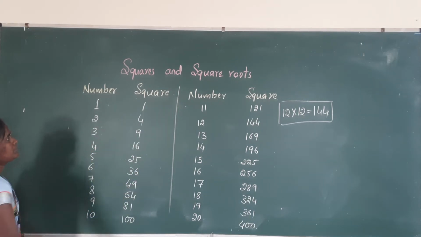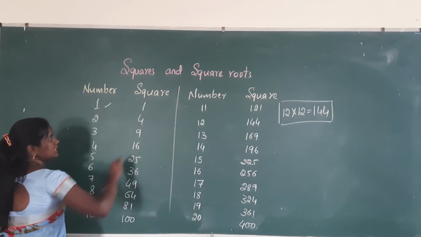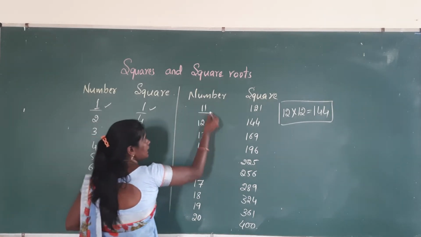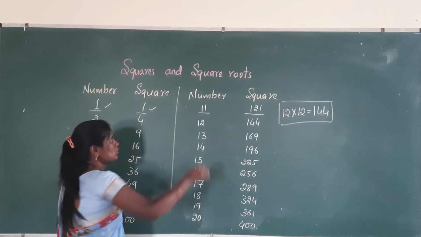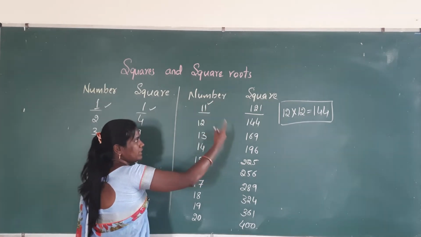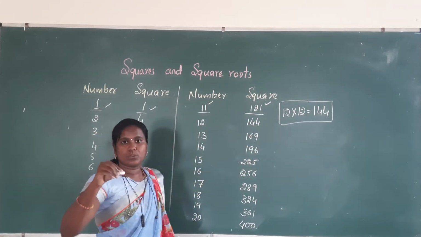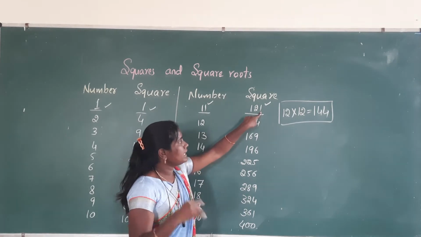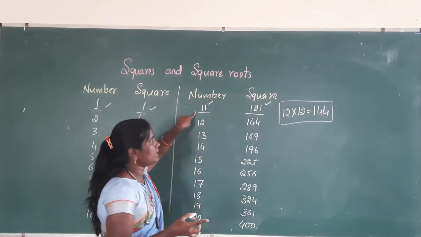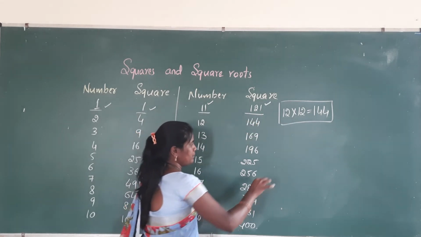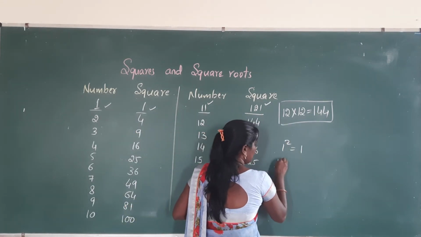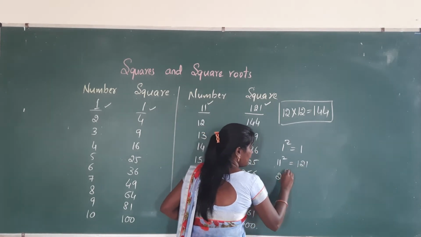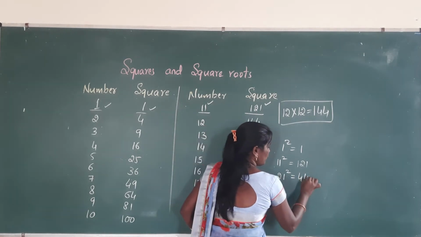See now, the square of 1 is 1, ending with 1. And here if you see 11, it is 121. The square of a number which is ending with 1, the square also ends with 1. The square of 11 is 121, right? What is the ending digit of the square of 11? Of course it is 1, as in 121. Right here, 1 square is 1, 11 square is 121. Then what about 21 square? 21 square is 441.